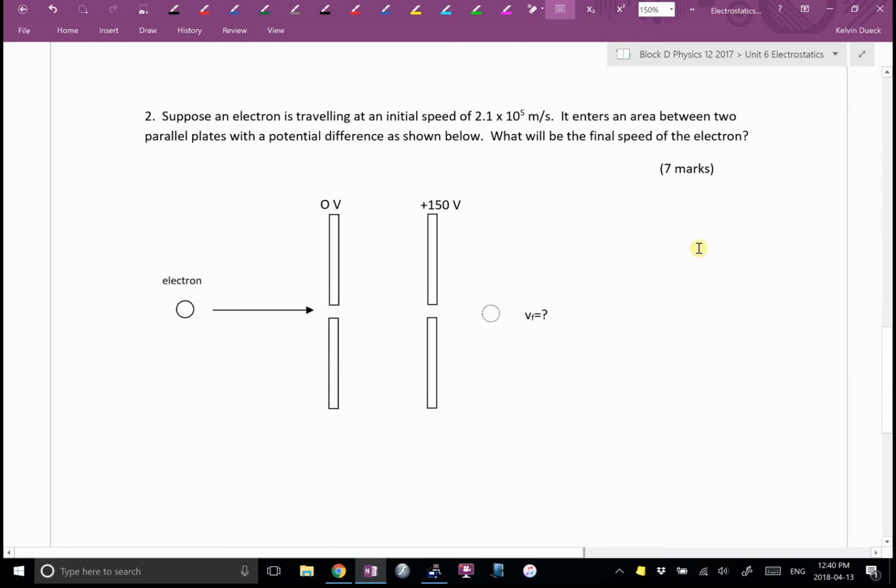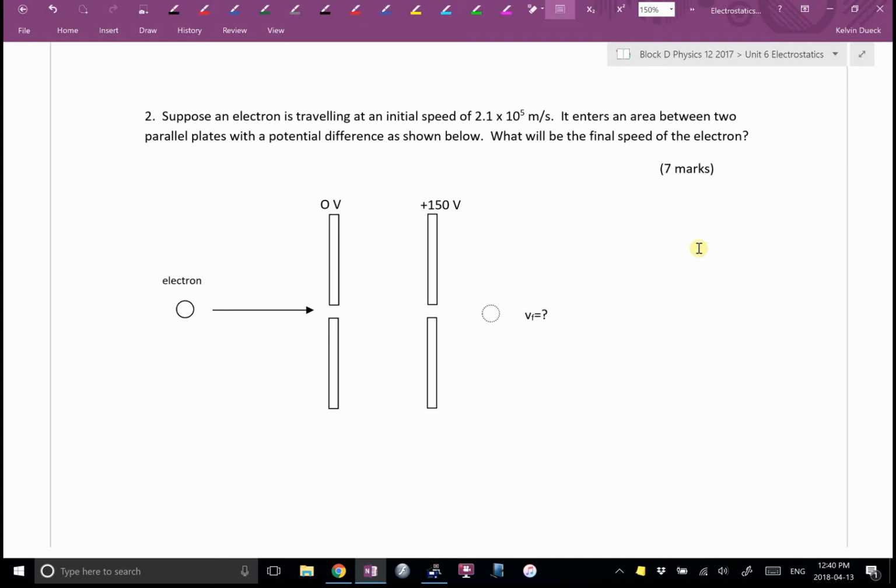Suppose an electron is traveling at an initial speed of that. So in this case, now, we have some initial kinetic energy. If you want the gravitational analogy, this would be like leaning over a cliff from a height and instead of dropping the ball, throwing it down so it has some kinetic energy to begin with, and then also all the potential energy will turn into kinetic. What are you going to hit the ground at?